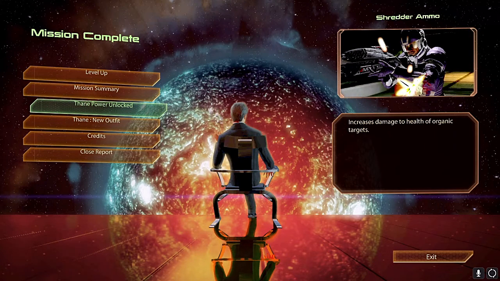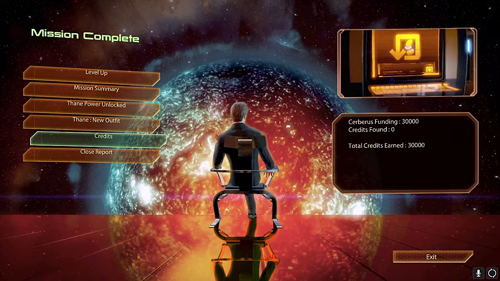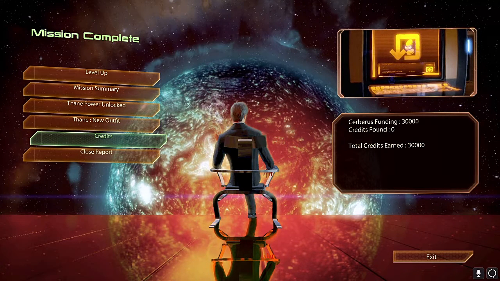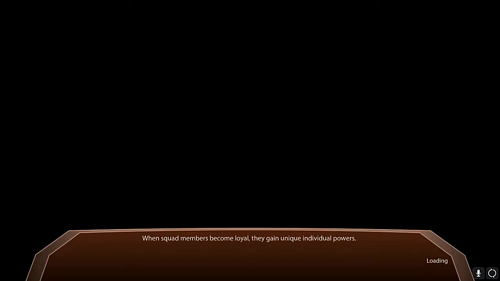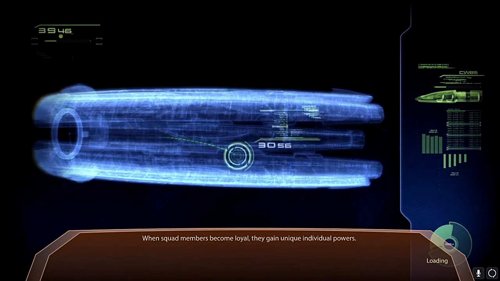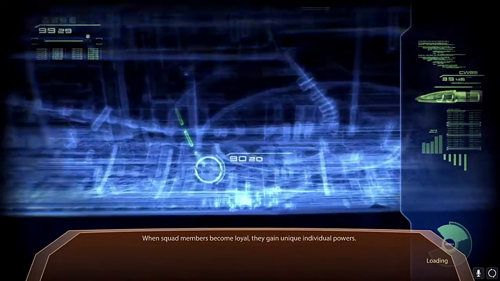That is Thane's loyalty mission done. We got a new power from him. It's like Shredder ammo, which increases damage to the health of organic targets. We got a new outfit for him as well. Awesome. Though I kind of like the outfit that I already got for him, but I guess this one's also cool. Okay. And we got some money, too. Nice. And we got a level up. Okay. So this is good. It's very good. When squad members become loyal, they gain unique individual powers, as we've already witnessed.